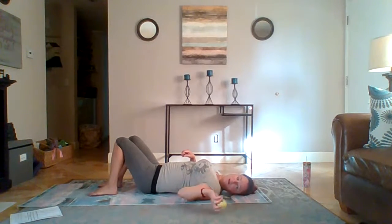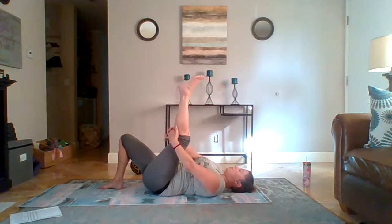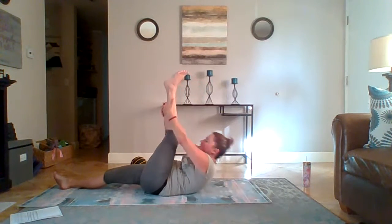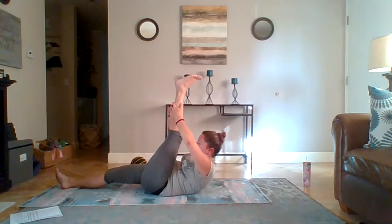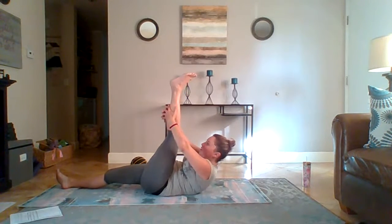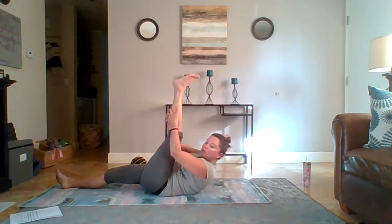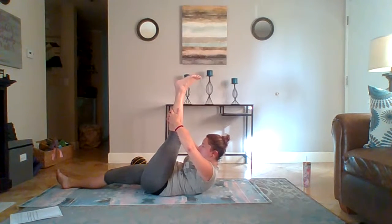All right, and then from here, we are going to go ahead and pull that left leg up, and then you can put the right leg down on the ground. And then we're just going to pull up and pull in towards that knee, pull the knee towards the head, but don't overstrain it. Just do what your body can do, what you're comfortable with right now. Pull it in and then up. Just get that little stretch here.